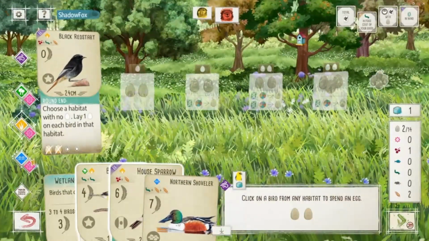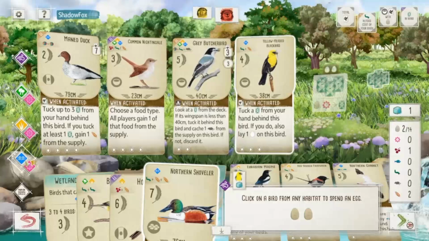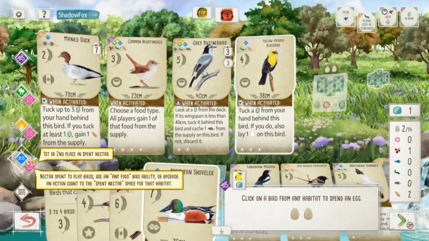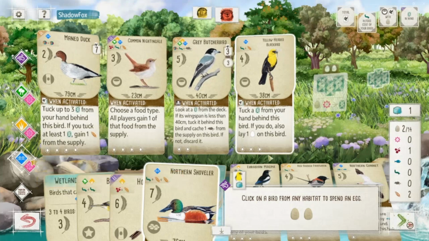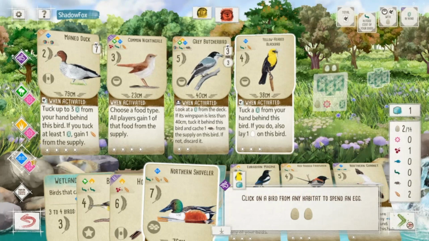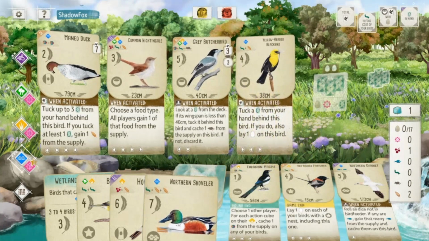So anyways, here comes the Yellow-Headed Blackbird. Now looking back on this, I kind of think to myself, I should have played the Shoveler here, because I'm going to have to skip the Blackbird's power, and I think that's what I'm considering here. It's what's taking so long. I'm going to have to skip the blackbird in order to get the 4 eggs off the Redstart at the end of the round.